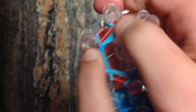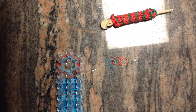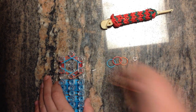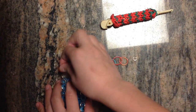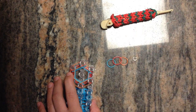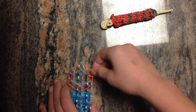And then we're just going to put another one on. So I'm going to put my next color on. Oops. My next color is orange. So I'm going to put my hexagon on. It doesn't matter which order you put your hexagon on. It just matters that you actually have your hexagon on the loom. So you can put this in any order you want.